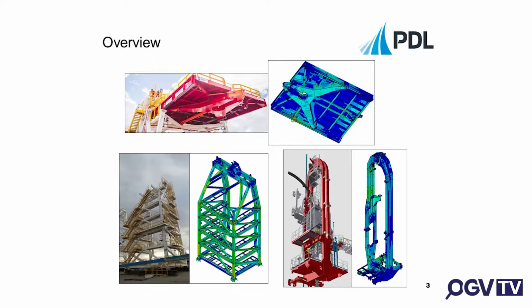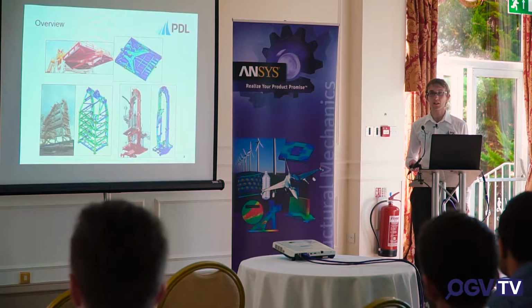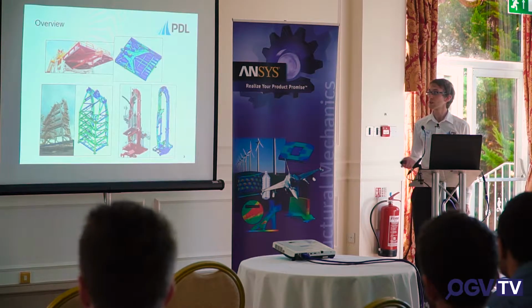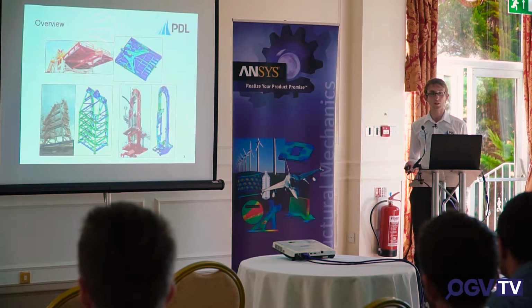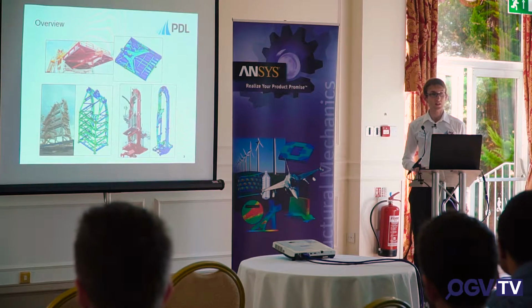Bottom left is a maintenance tower. This is used to store and assemble BOP stacks. And bottom right is an ITF, or tension frame. I'm going to talk a bit more about that in the next few slides, so I won't go into detail now. But basically, all of the images on the right are contour plots. They're not showing stress, they're showing accumulated fatigue damage, which is the output of the technique.